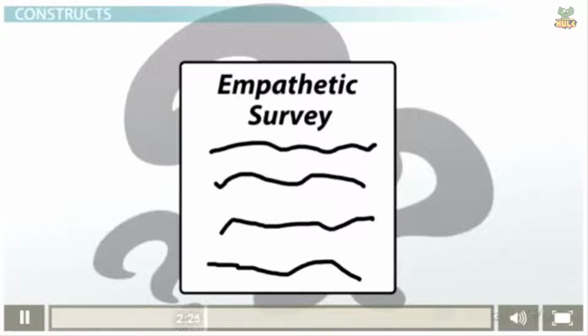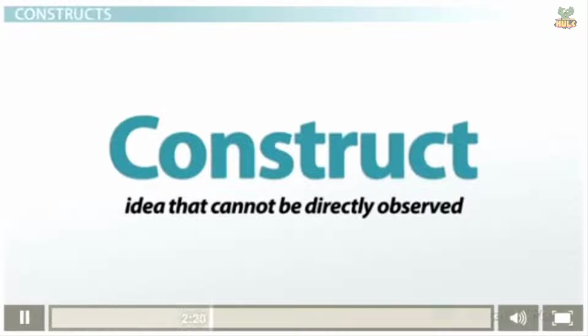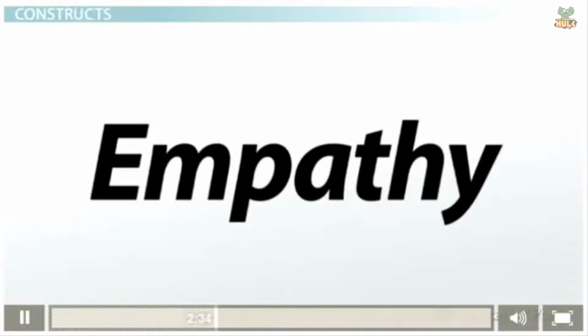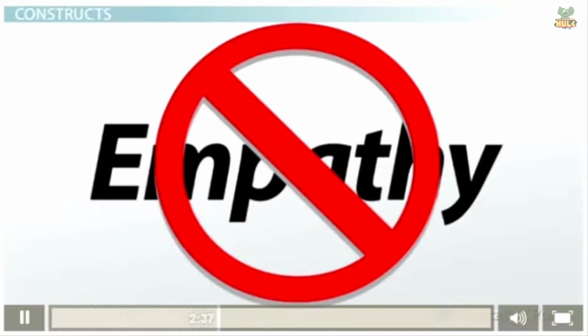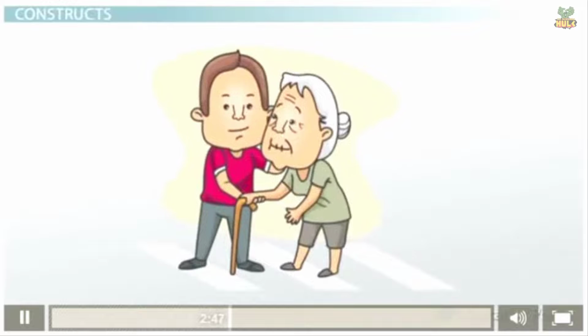That's easier said than done because empathy is a construct, or idea that cannot be directly observed. Think about it like this. You can't see or touch or taste empathy. You can observe behaviors that indicate empathy, but not empathy itself. For example, maybe you see someone giving $1 to a homeless man or helping an old woman cross the street. These behaviors hint that the person might have empathy. But empathy isn't like the color of someone's hair. You can't look at it and say, "Oh yes, I can see that so-and-so has blonde empathy today."